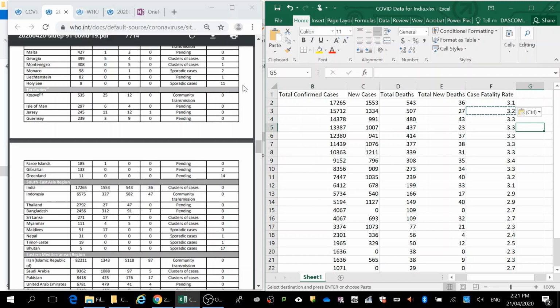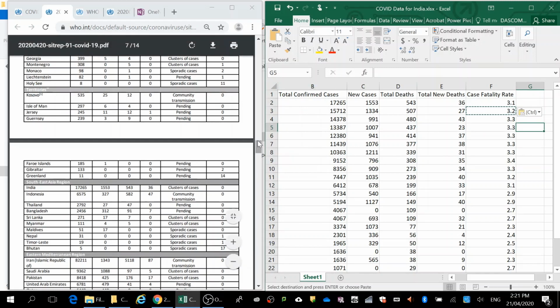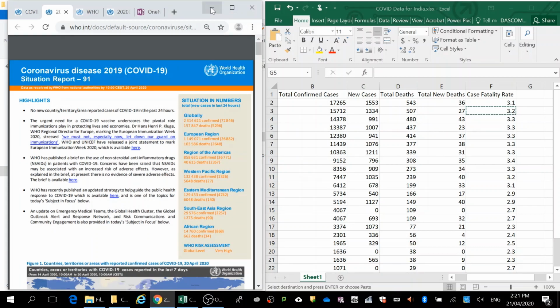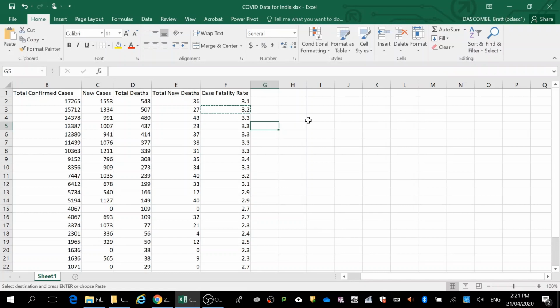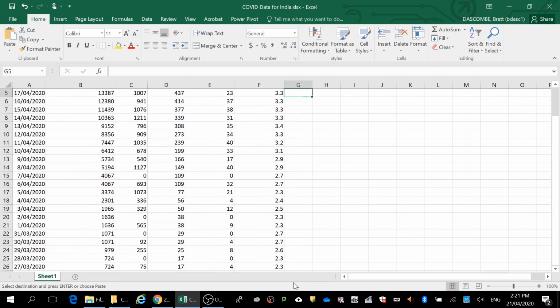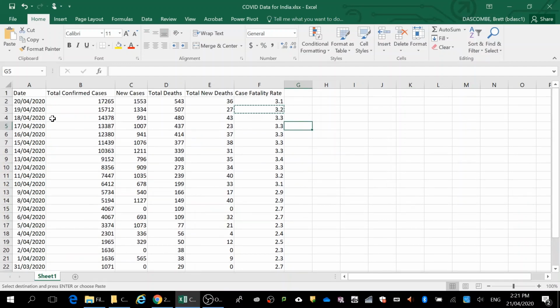Right, now what I've done is I've gone through a month's worth of situation updates for India, finding India's data to simply do that. This is what I've come up with, COVID data for India, and it goes for a month. So I go back to the 27th of March, and that is my data set. So that's my raw data set. I would copy that and save it because you can include this in your appendices.